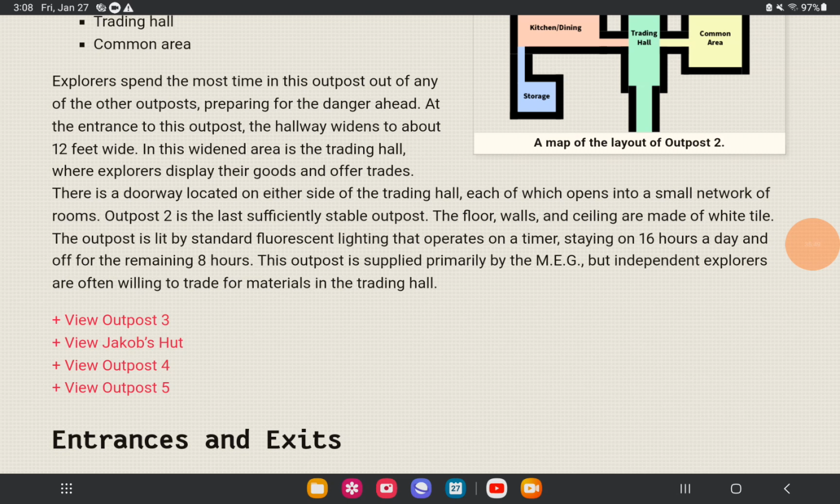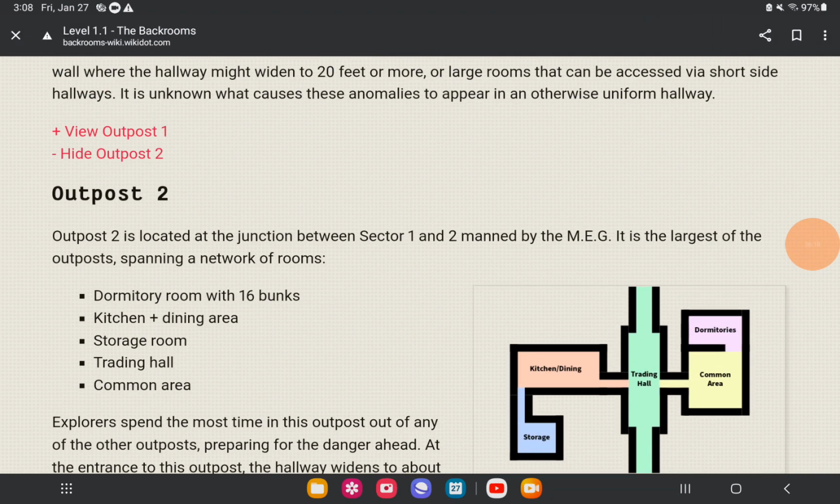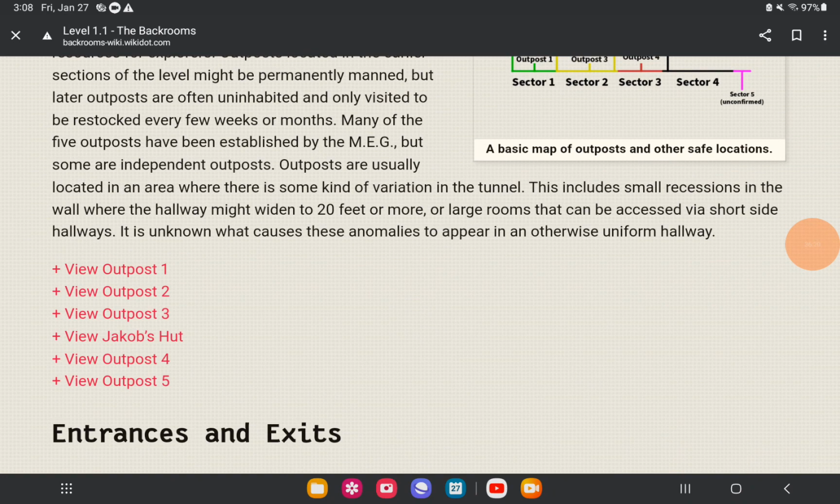The floor, walls, and ceiling are made of white tile. The outpost is lit by standard fluorescent lighting that operates on a timer, staying on 16 hours a day and off for the remaining 8 hours. This outpost is supplied primarily by the MEG, but independent explorers are often willing to trade for materials in the trading hall. Okay, I'll hide this. View Outpost 3.